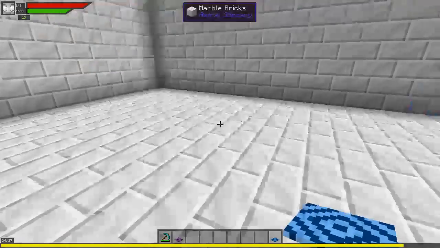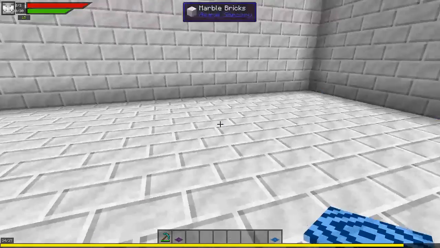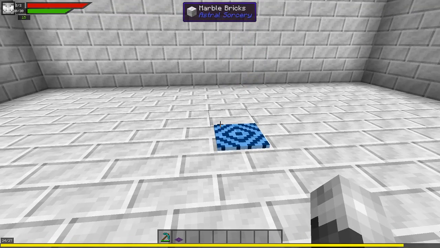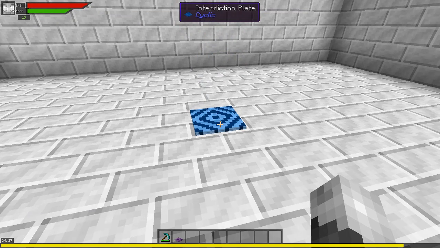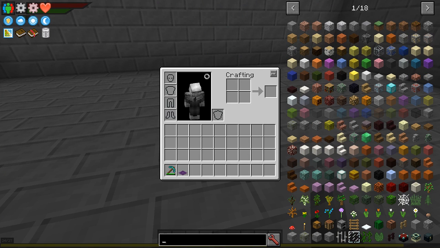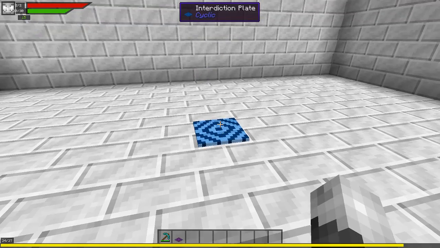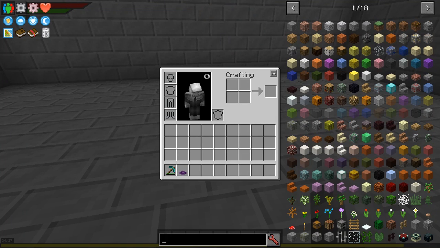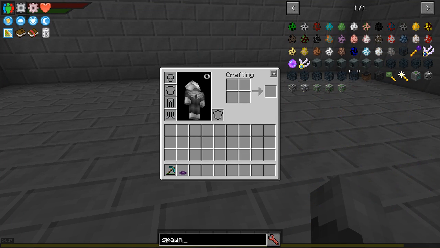Next, we're getting into the flat items. There's a bunch more, but they're only going to be in 2 more sets. This one is the interdiction plate. If anyone remembers the interdiction torch, or the old one, I don't remember what it was called, you would place it down and it forced mobs to walk away. I might have to get out of peaceful for this one, just to be able to spawn a hostile mob. Let's just spawn a spider.